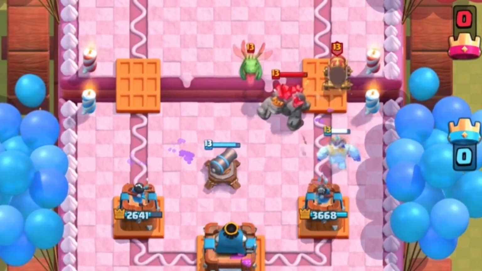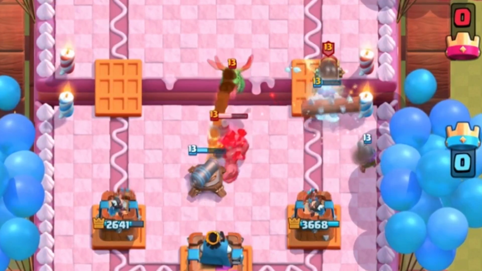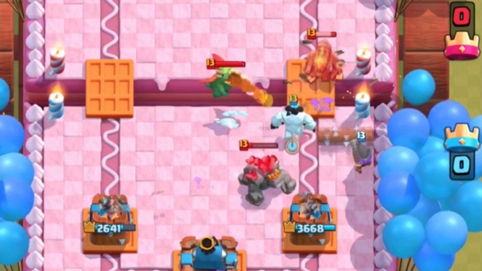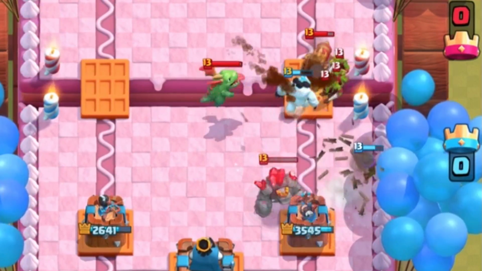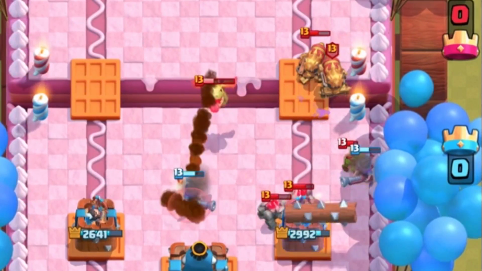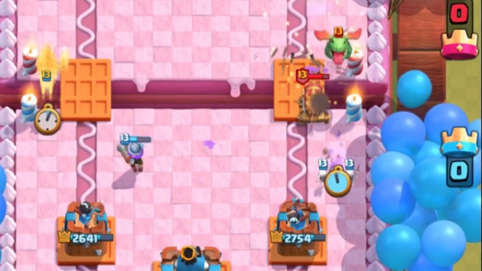It is so important that you drop your Musketeer here so that it targets the support cards instead of targeting the Golem. In addition to that, this placement allows you to stop your opponent from getting spell value with their lightning, poison, or fireball. With this placement, they'll never be able to hit both the Musketeer and the cannon with any spell. The Ice Golem will be body blocking for the Musketeer, so the Musketeer's high damage per second will be able to finish off any cards that they drop behind their Golem.